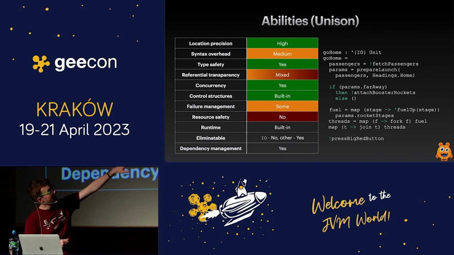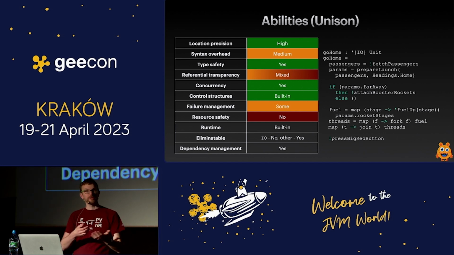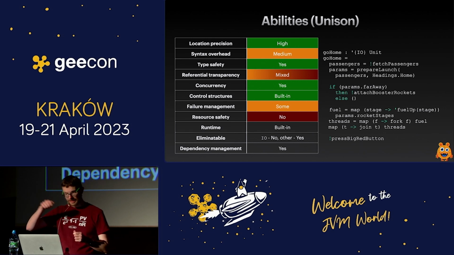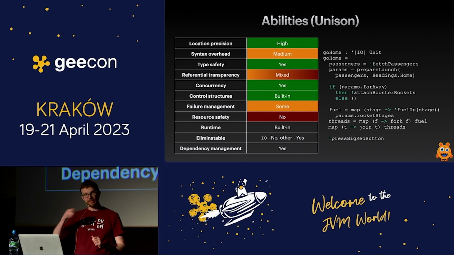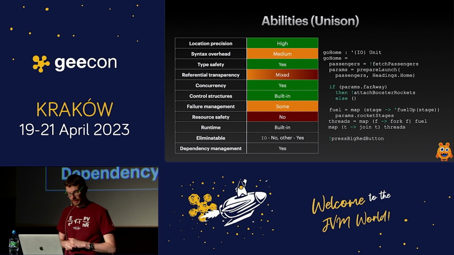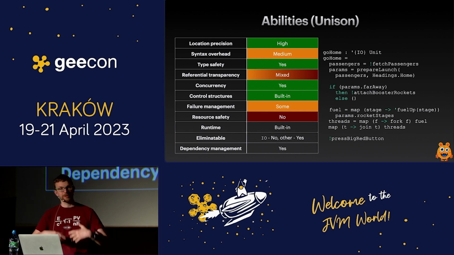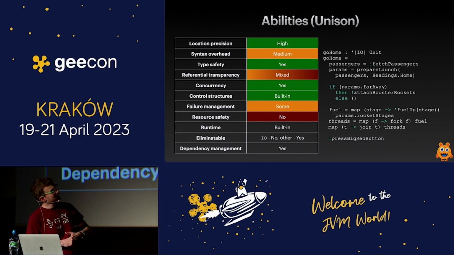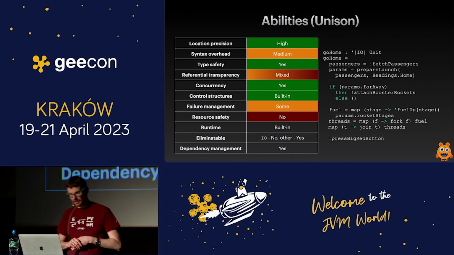So for example, we have the first line here, fetch passengers. We already know that it's an effectful method, so it will return a lazily evaluated computation, and we can force it, so we can run this computation using the bang at the beginning. And because we have called a method which requires an I/O ability to being run, we need to actually propagate this ability to our method as well.